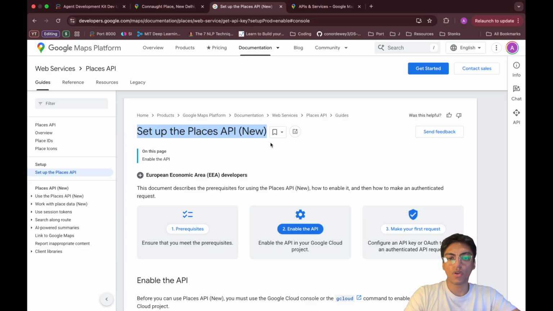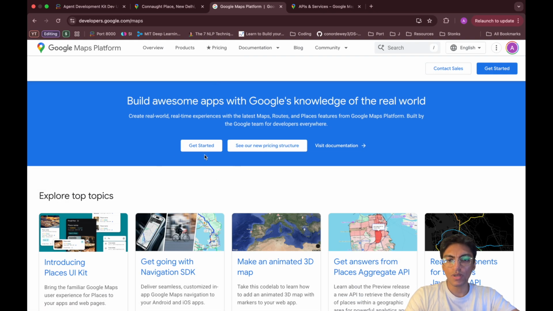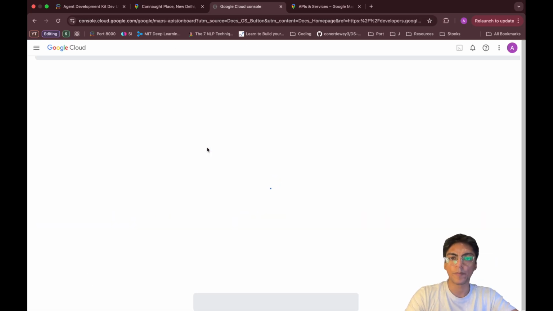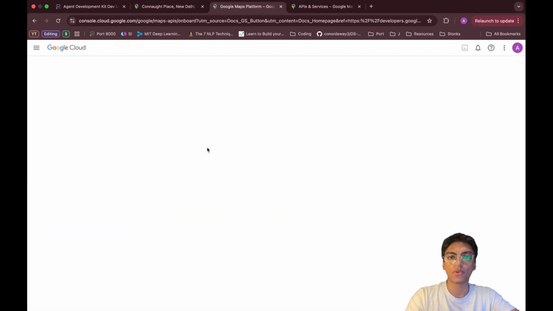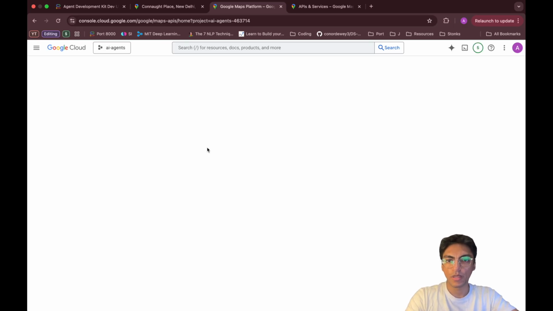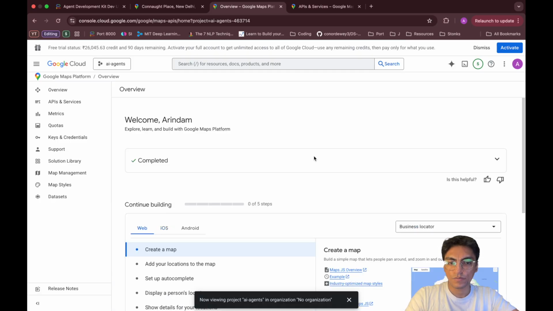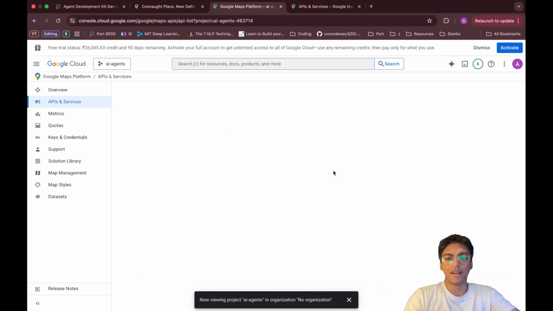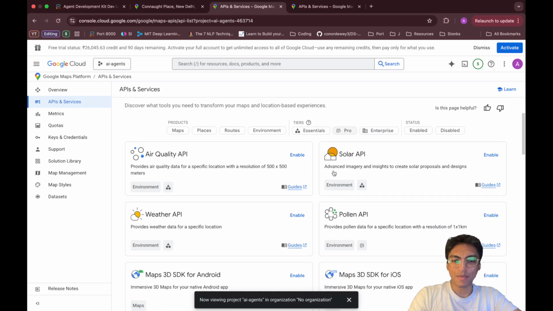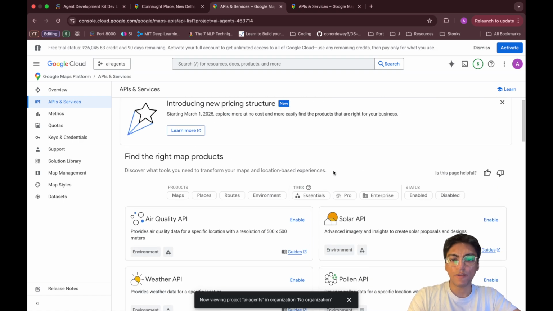All right. So you can also just use other APIs as part of the platform as well, and you may even need to. So if you just go over here, Google Maps platform, you can just see a bunch of different options given to you when you're trying to set up your project. Let's say you have all these things, just go to APIs and services, and you will see all these APIs that are available for you. So when I first set up the project, it gave me the options.